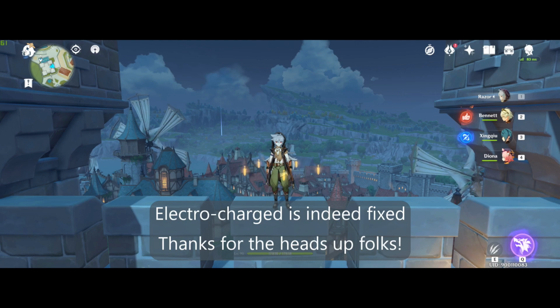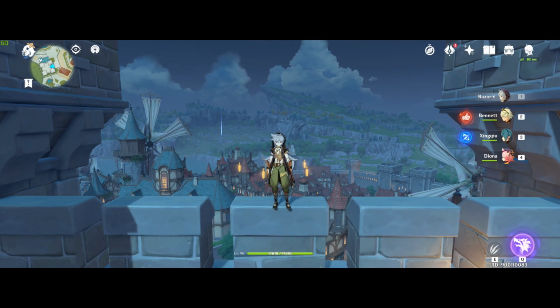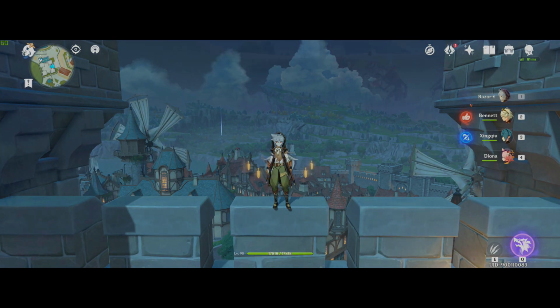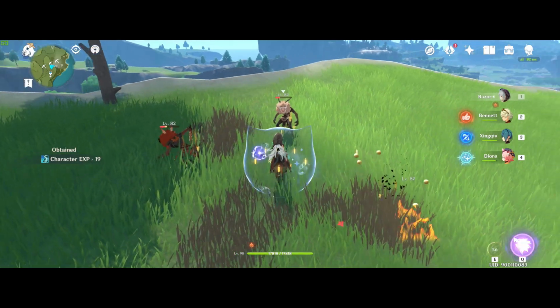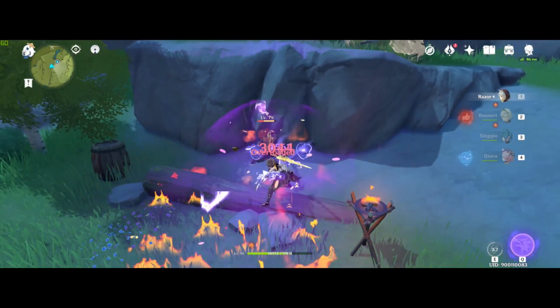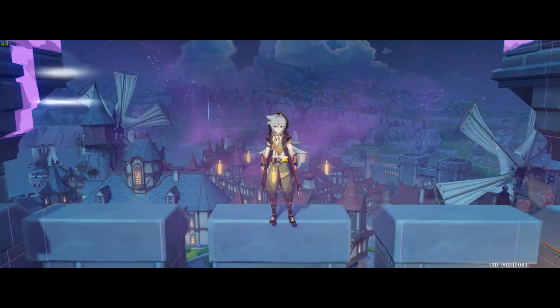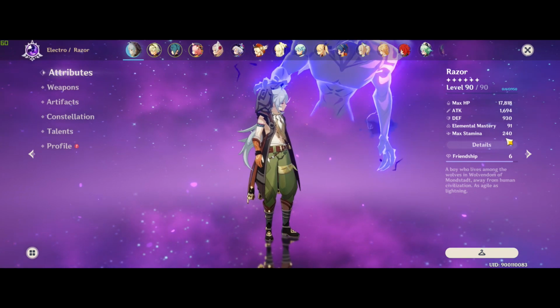Now I didn't get to test Overloaded or Superconduct all that much for damage output, but I did do a couple of test hits just to get some baseline numbers, and I deal 977 damage per Superconduct, 2.3k twice with Electro-Charged, and just over 3k with Overloaded. Now this is all with 91 EM, so there is most definitely plenty of room for improvement.